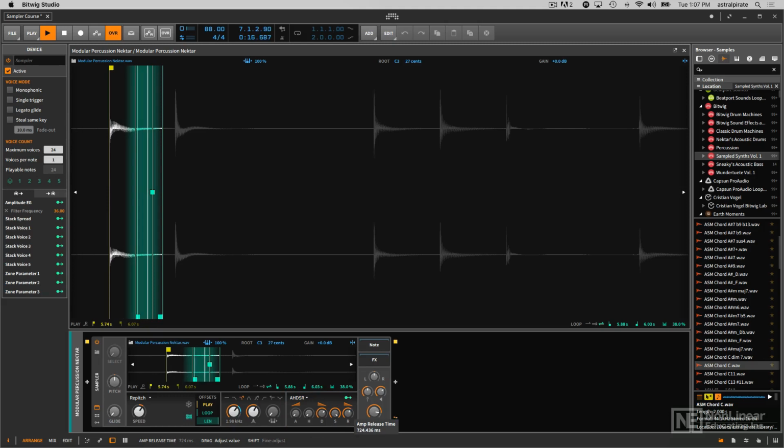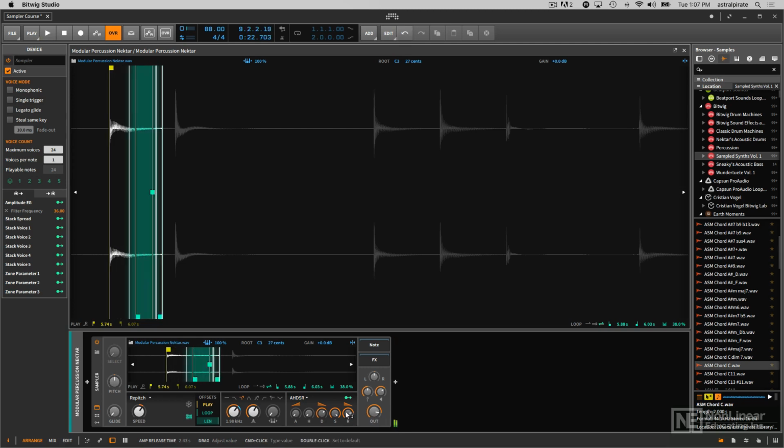If I increase the release time, we hear the notes overlap each other because right now the voice mode is not set to monophonic. So if I go over to the inspector panel, monophonic is here. I've used this a couple other times, and generally monophonic is a good option if you want to make a bass type patch or a lead sound, because this will ensure that only one note can be played at a time. So if I turn this on right now, we're going to notice even with my long release time, the notes will not overlap because only one will be allowed to play at a time.